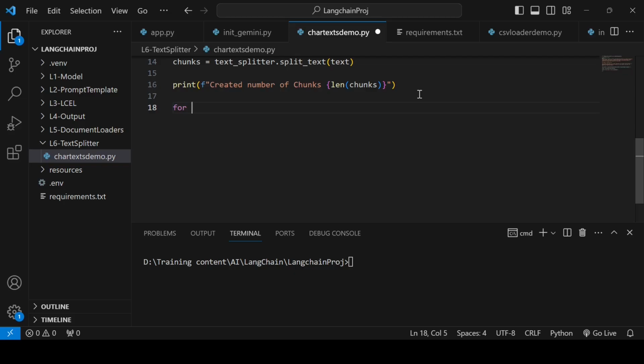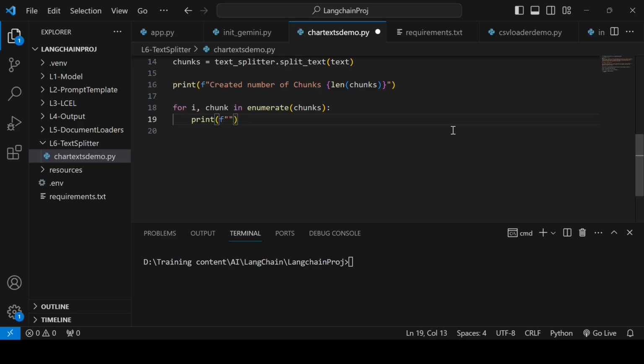And if I want to go through these chunks, I can iterate through that list. So I can take some index also: for i, chunk in enumerate on these chunks. Right, so I'll use this as my loop where I can go through these chunks. Then I can again do print.